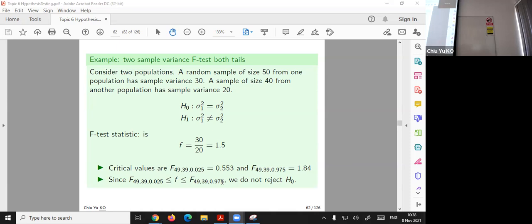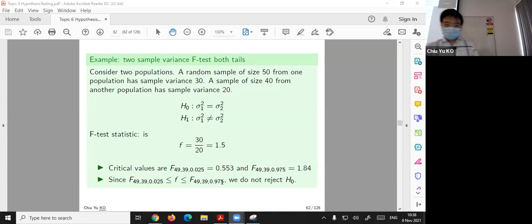So normality is not an issue. That may be an issue when you do small sample testing. When you have a very small sample, you may have a little bit of an issue over there. But remember, when data is large enough, normality is usually not a big deal. When you have 50 and 40, it's really too small for a business application. Most of the time you have 500 or 5,000 data points, so that's not a big deal.